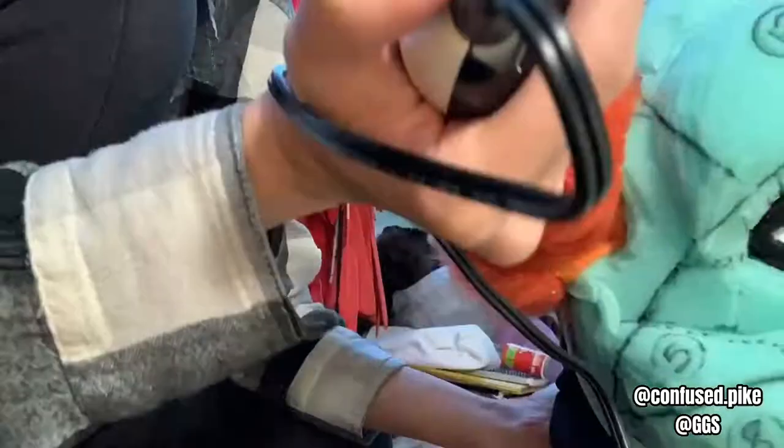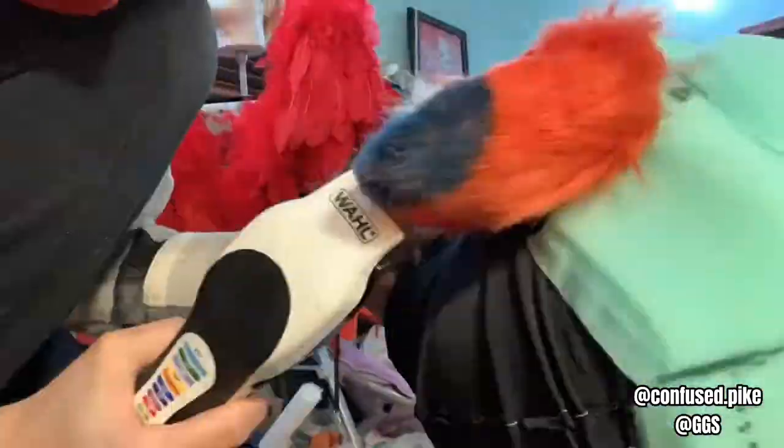I do a quick shave down of the ears before starting on the main part of the head. Also, again, so I don't have to battle with the other fur.